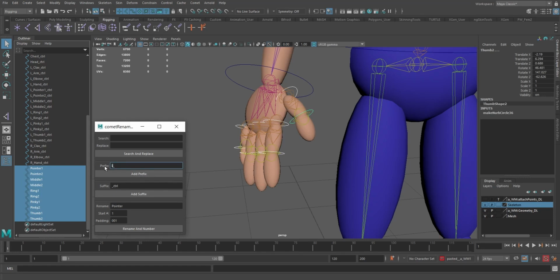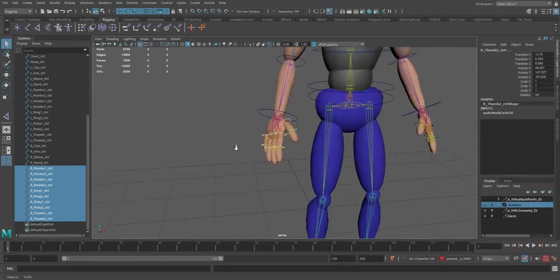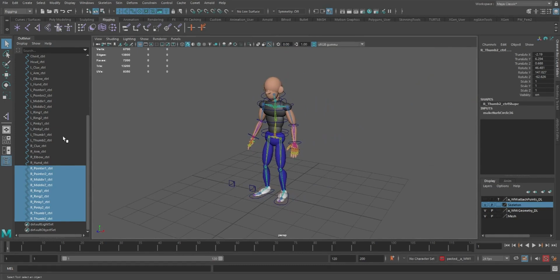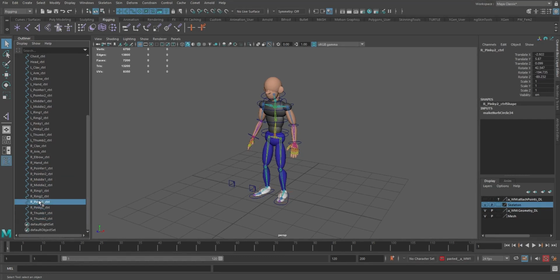So add prefix, add suffix. Okay, so now all of our objects should be named exactly how we want them. Okay, so now what we want to do, we want to get these zeroed out.